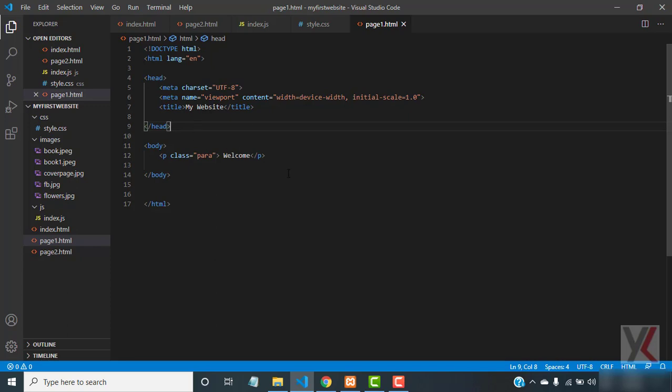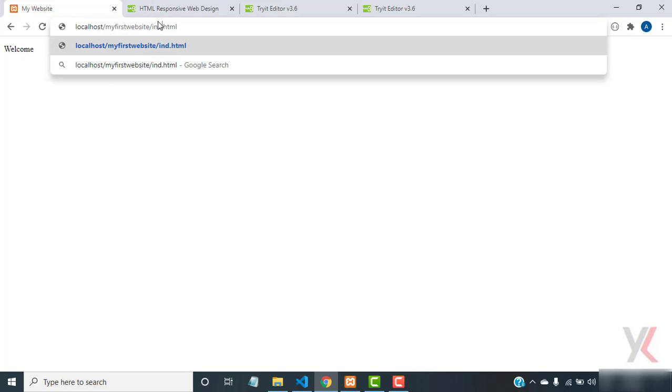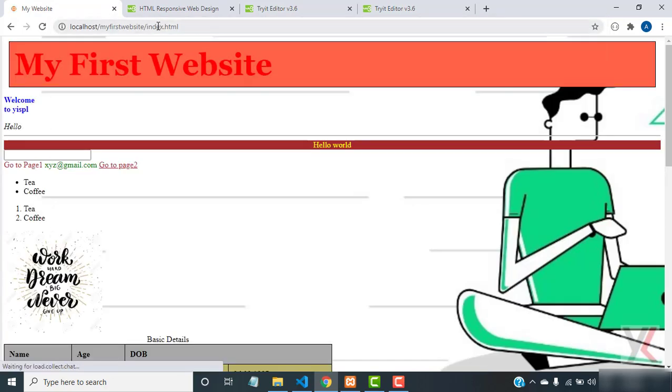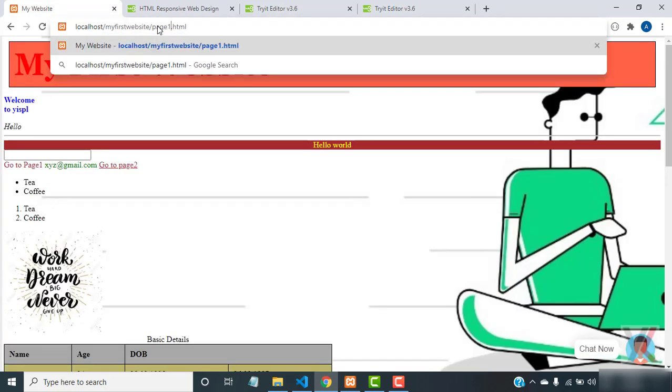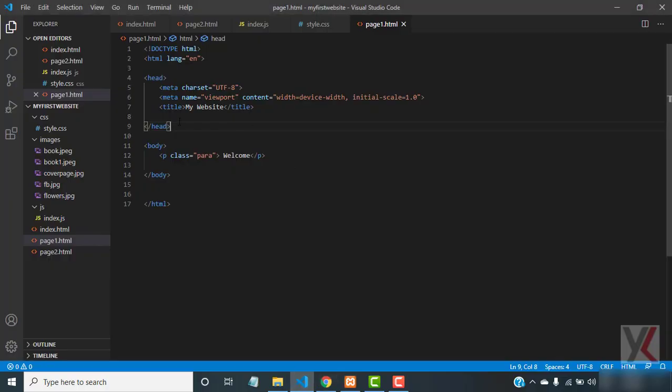Keep in mind that when we are changing the HTML in page1.html, you should also reload the page of page1.html, not index.html. So we'll switch to our page1.html and write our responsive code.